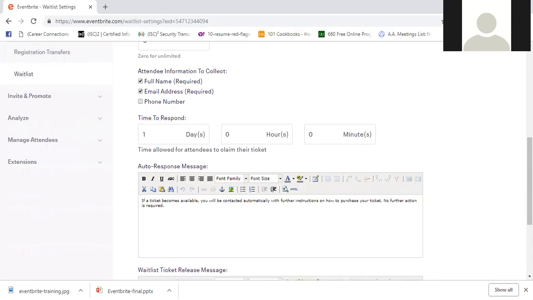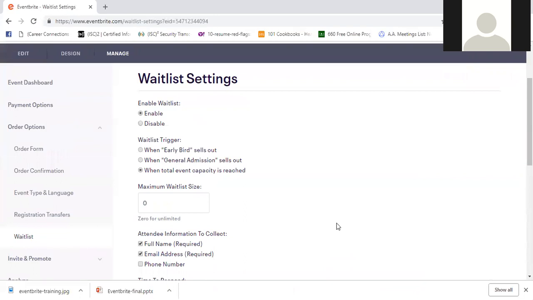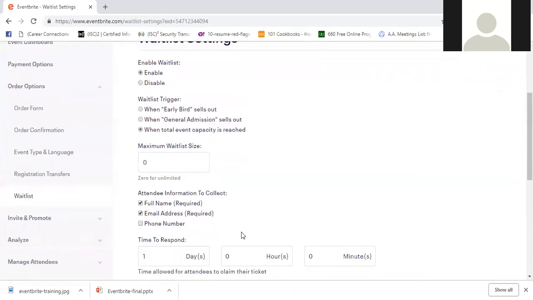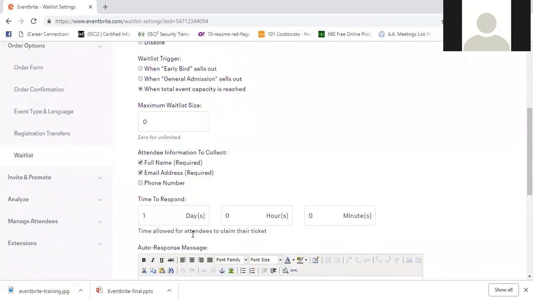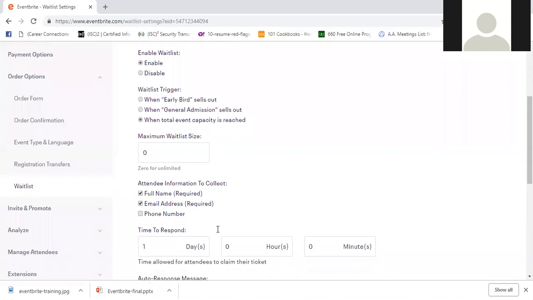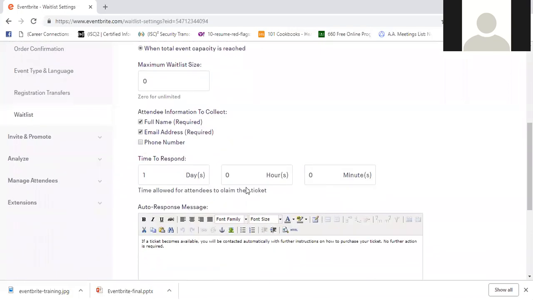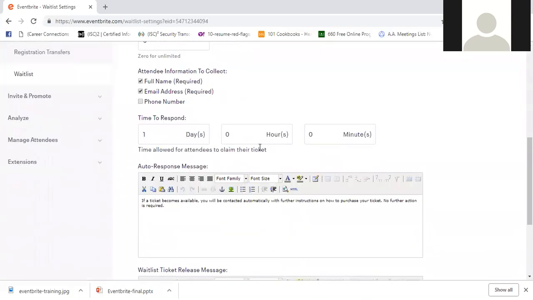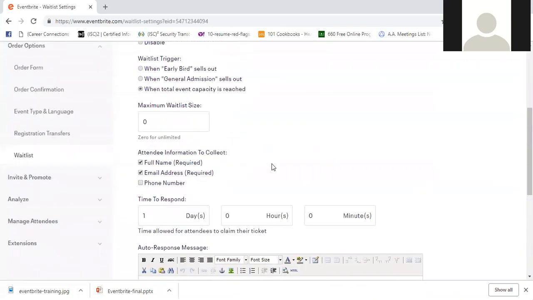And then this will be the message that they're sent if any tickets become available. You do have to go in and manually release tickets to the waitlist. So if that becomes an issue that you need help with, just let me know and I can help you do that. But we don't have any buyers, so I can't show you how to release waitlist tickets right now. But this is really helpful because you're going to get more people to your event in the case that some tickets come open, but it also allows us to collect emails for any future marketing efforts that you might want to do for this event. So that's also really, really helpful.